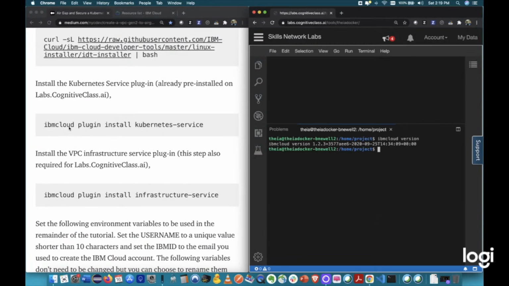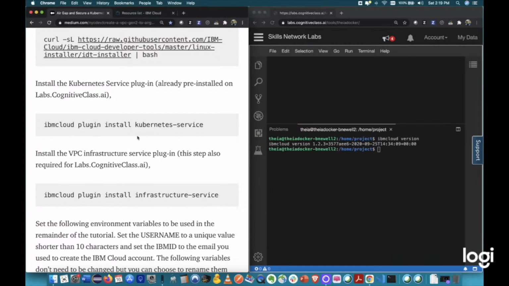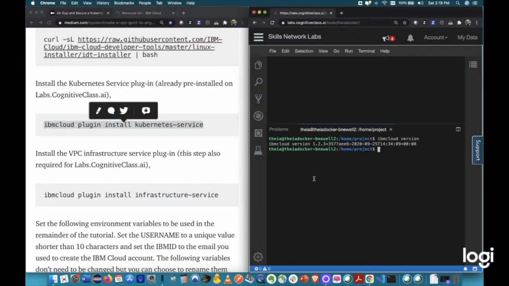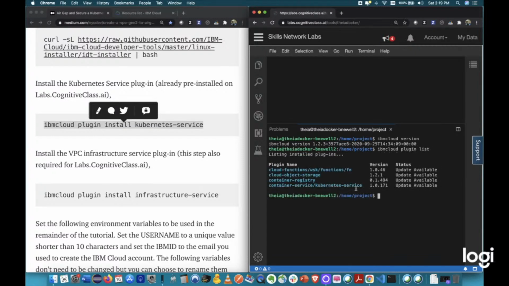The only thing that we do need to install is the infrastructure service. I skipped the step of installing the Kubernetes service, because if I do ibmcloud plugin list, it will list all the pre-installed plugins, and the one that's also going to be used today is this Kubernetes service or container service plugin.